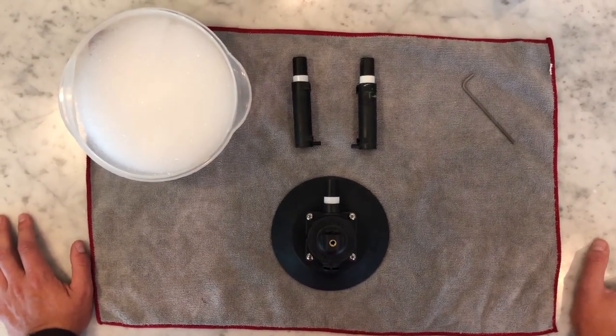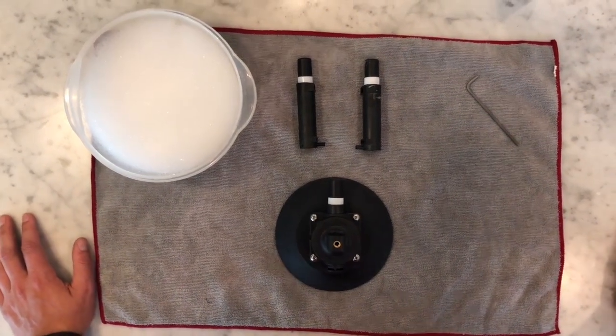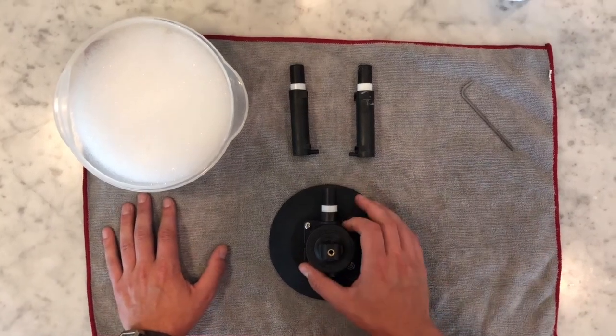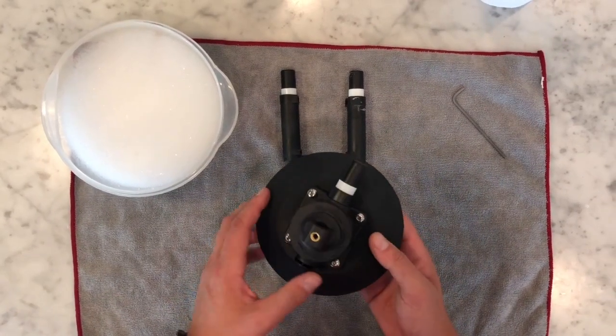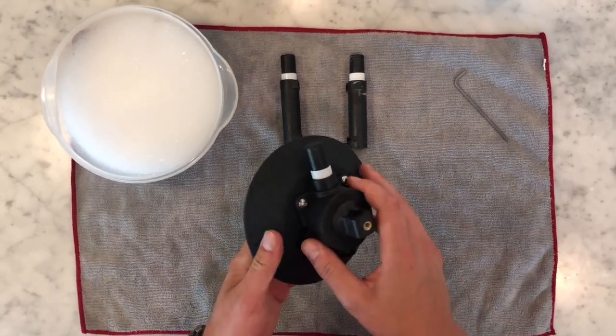We'll also talk a little bit about if you need to do some replacement parts, if something's not working properly and you've gone through some of these steps, how we can help you get some replacement parts for your suction cups. So first of all, just covering the suction cup itself and the different aspects of the product here.